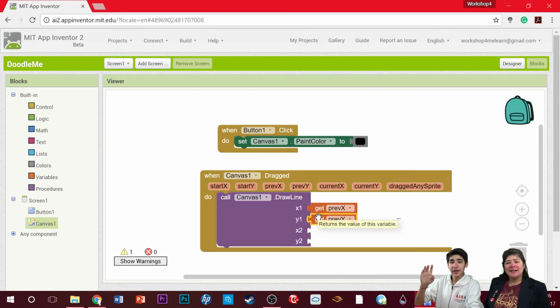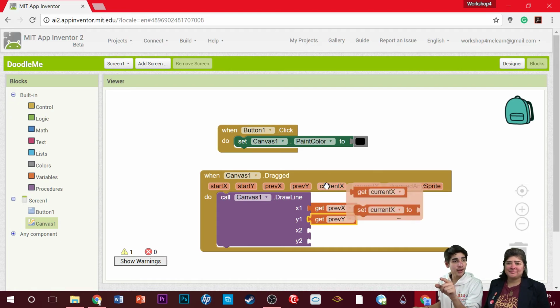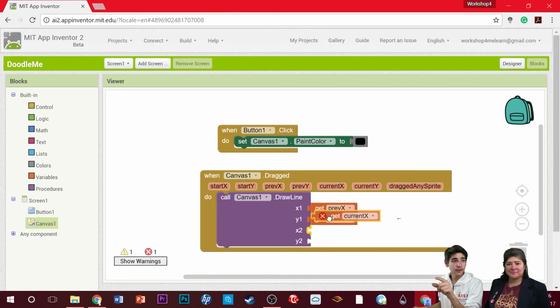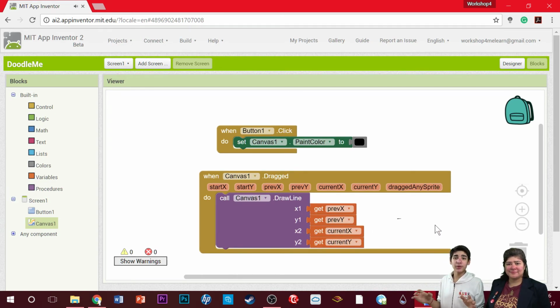So now on a normal coordinate system, we've got our first x and y here. That was our previous one, and then we moved here. So to reflect this one, this is our current one. So we're going to go into currentX, choose "get currentX," and drag and drop it, and then hover over currentY, choose "get currentY," and put it there. So now essentially what we've done is that we've got 2 points, our previous x and y, and our current x and y. And it's going to draw a line between these 2 points. So each time our previous and current change, it's going to keep on drawing lines, and that's going to make it seem like you're drawing normally.